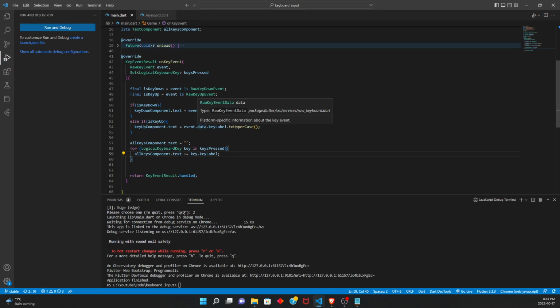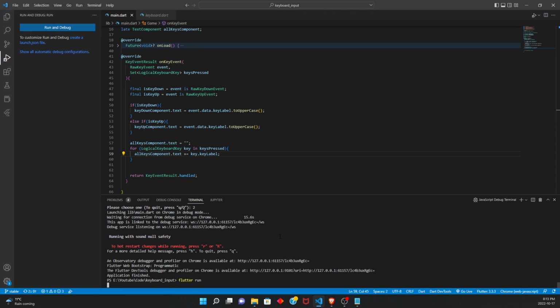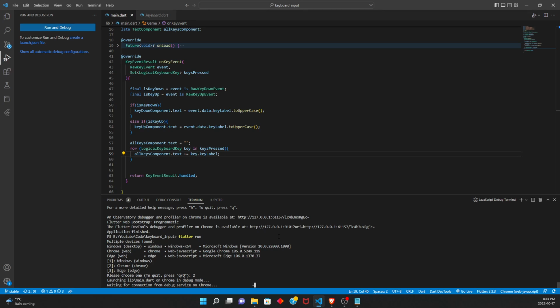So now, when we run this, the bottom should display all the keys that are currently being held down, and I'll demonstrate that quickly. But yeah, I can't think of an example of when this would be useful, but this whole is key down, is key up would be extremely useful for games.